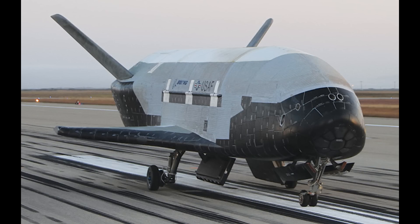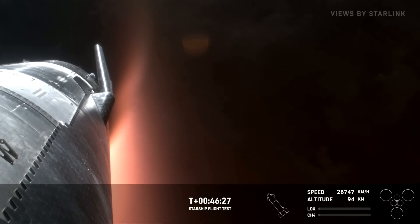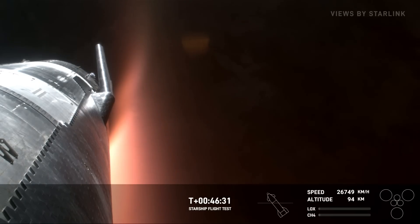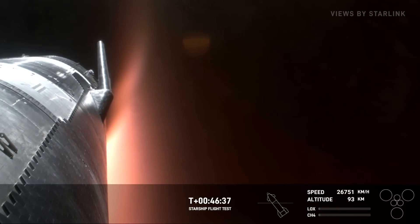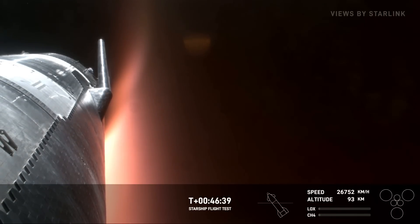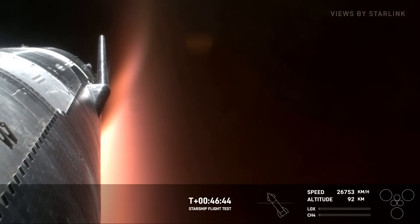Other examples of this kind of heat shield are the X-37B, the Soviet Buran, and Starship. In many ways Starship actually has a slightly easier time than those other vehicles which are made of aluminium. Starship has stainless steel and can handle much higher temperatures underneath, although you have to consider that while the melting point of stainless steel is very high, there may be metallurgical changes which happen at lower temperatures.